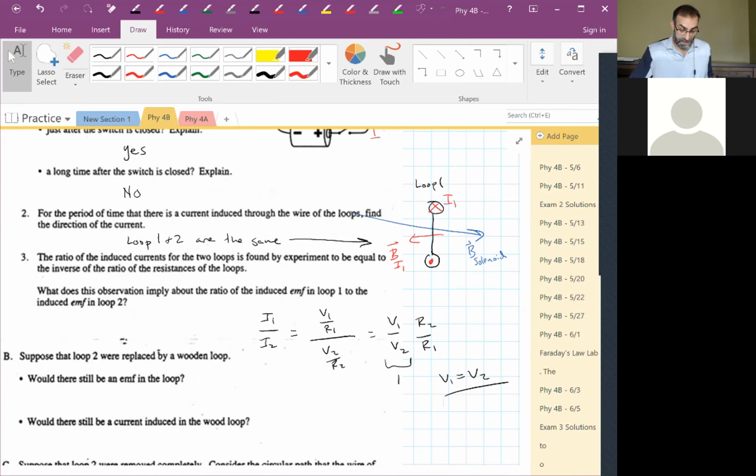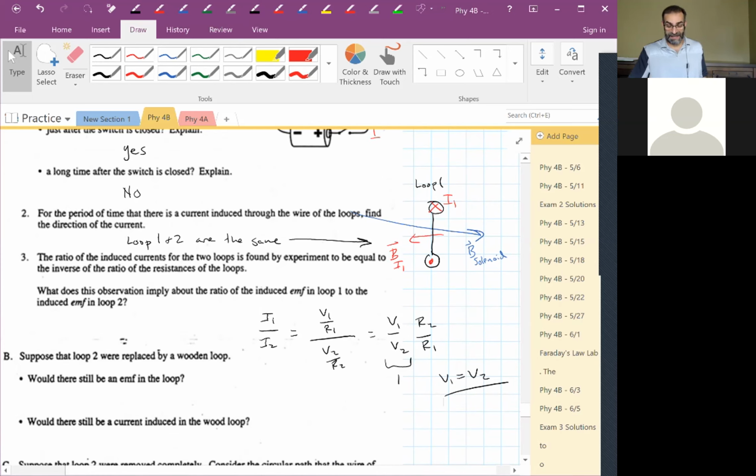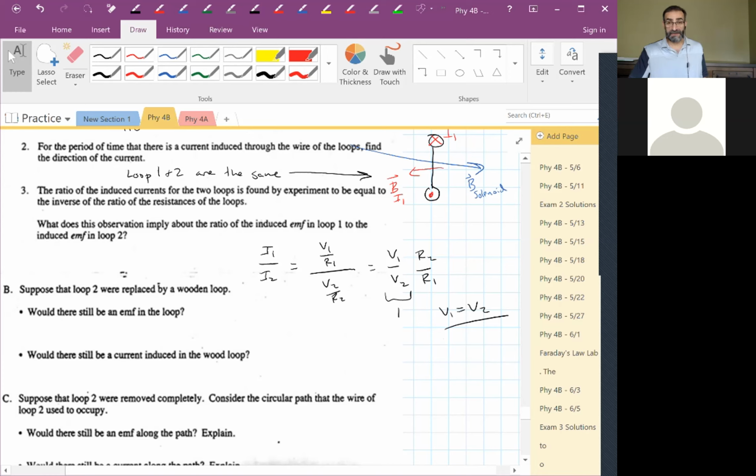Okay, and so part B says, if loop 2 is replaced by a wooden loop, would there still be an EMF? What did we just say? It doesn't depend on the resistance. Right. It depends on the area and the change in flux and things like that. So what they're trying to lead you into here is that the EMF still exists in that region of space, but because the wooden loop has very high resistance, basically infinite resistance, there'd be no current. Okay.